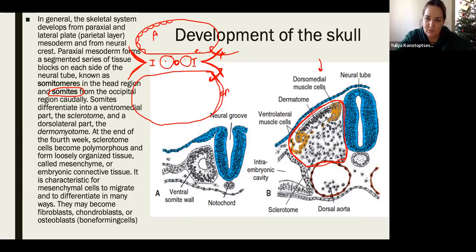Some cells are responsible for creating the dermis of the skin. Last lesson we discussed it a little bit, right? Whenever you say that ectoderm, the blue line, will give rise to skin, you should be careful, because ectoderm only gives rise to the epidermis. Only the top layer of the skin will come from the ectoderm. Dermis will come from the dermatome.